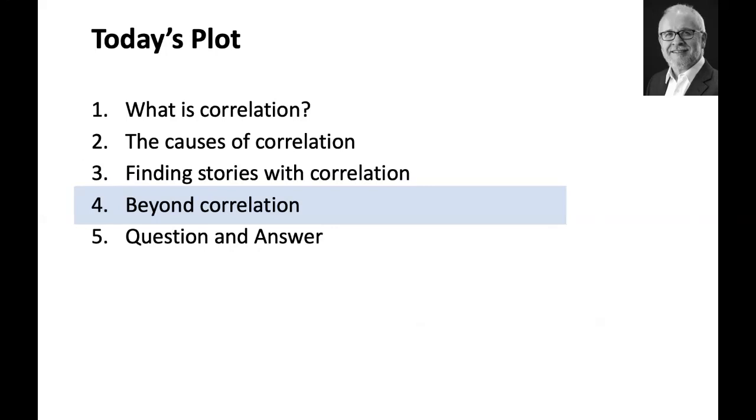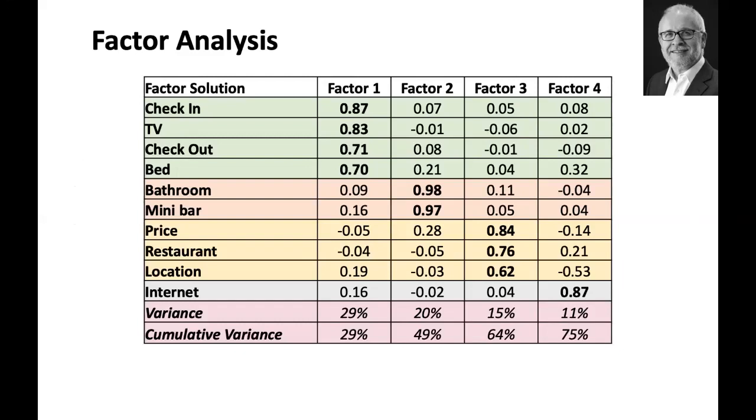Once you start using correlation to understand some of those slightly hidden patterns, you're beginning to take a path that's going to lead you to use more and more techniques when they're necessary to find the hidden patterns. So we can run factor analysis on that data, the same data, and it would suggest there are 4 factors. There is the check-in, TV, check-out, bed factor, and that's the biggest one. It accounts for, if you look at the bottom, 29% of all the information in that data set is accounted for by that first factor.